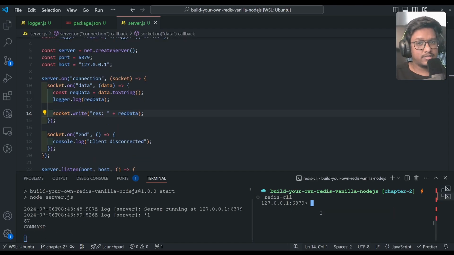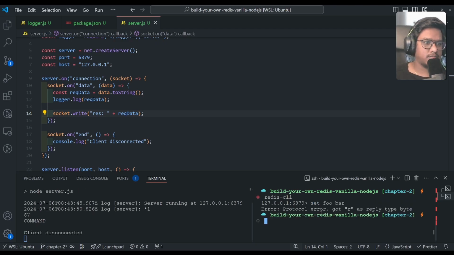Now we'll pass the bare basic commands, like maybe set foo bar. Okay, you can see Redis CLI crashed with an error, got R as a reply type byte. And here, socket.write res request data.